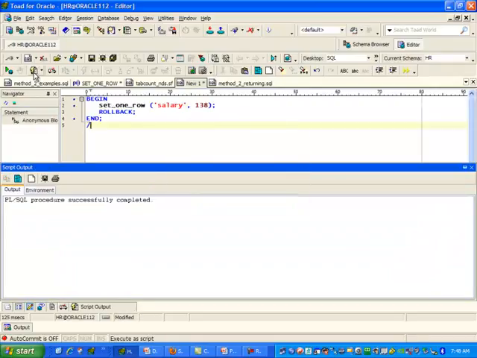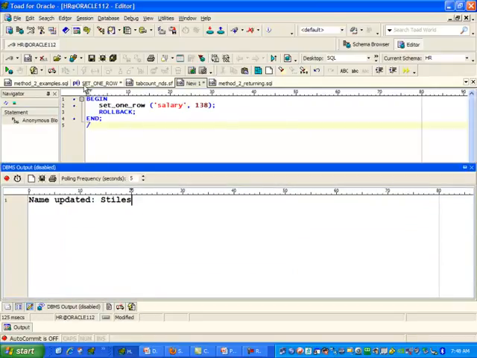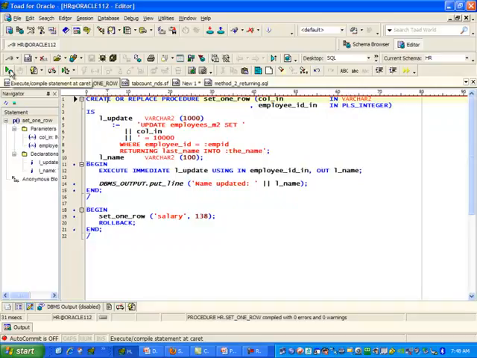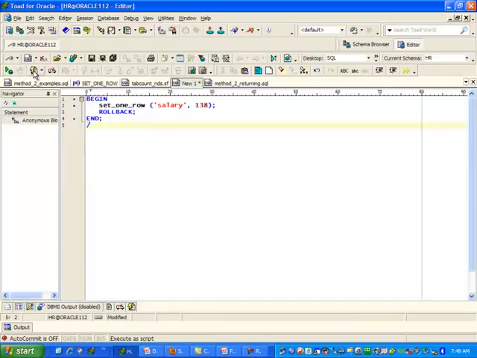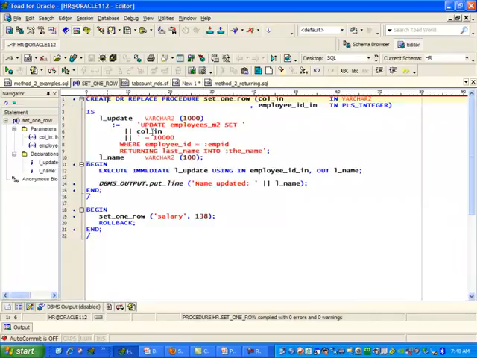Let's run that once more. It's telling me that it did find and update styles. Is this really? Maybe you can do it this way as well. So I compile this procedure, set one row. Okay, well, it looks like you can use it in the out clause as well. Interesting. I had thought that you had to say returning, so it looks like you can do it both ways. Fascinating. Let's go back to the original formulation because I think that also makes the most sense.